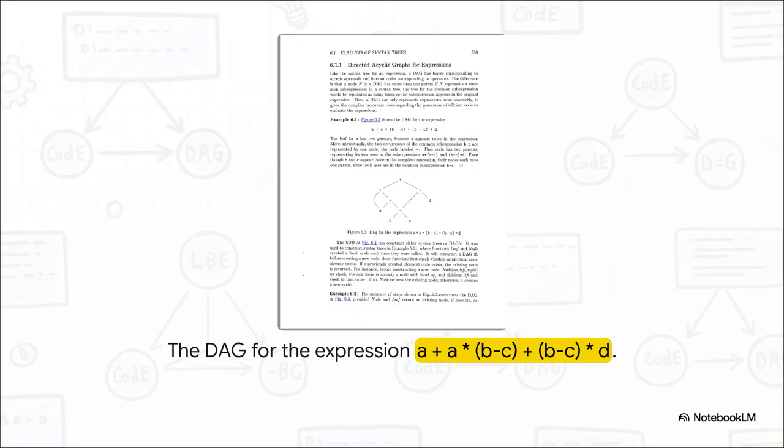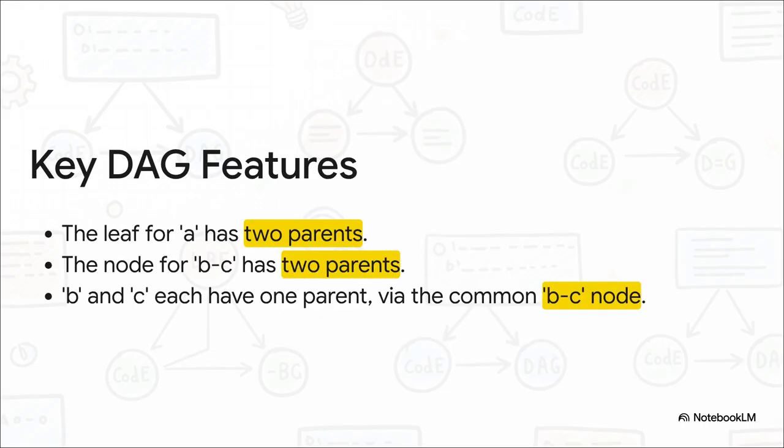And boom, here is the DAG. Now, at first glance, it might look a lot like a tree, but if you look a little closer, you'll see where the magic happens. Let's zoom in on the important parts. This is where it all clicks. See that node for a at the bottom? Instead of being drawn 2 times, it's just there once, with 2 different arrows, 2 parents pointing right at it.